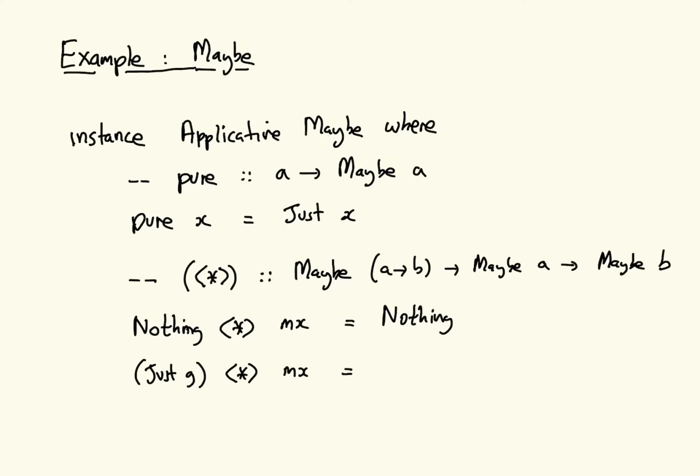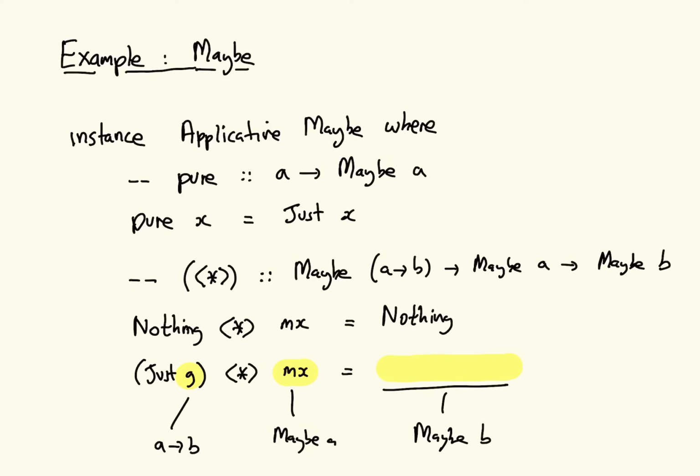So the function application symbol, star, if you give it a function which has failed, and you give it an argument, then there's nothing to do. You're going to simply fail as well. Okay, so that's the first of the cases. In the second case, we need to think, what have we got? Well, what is the type of the function g? g is going to be an a to b. And what's the type of mx? That's given to us in the type above for the star operator: a Maybe a. And what we want over here is something of type Maybe b.